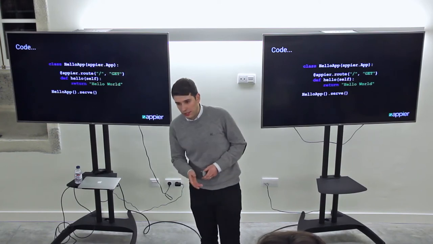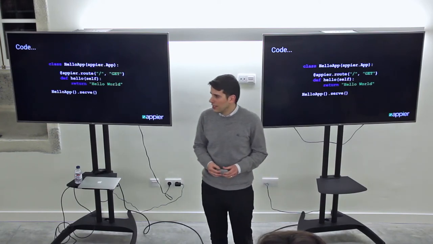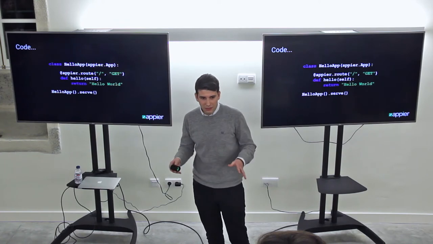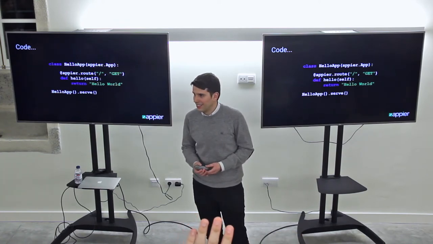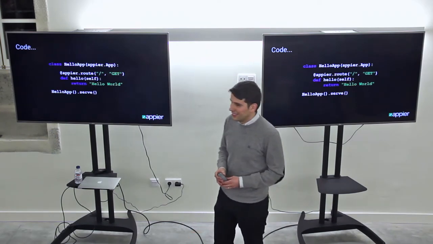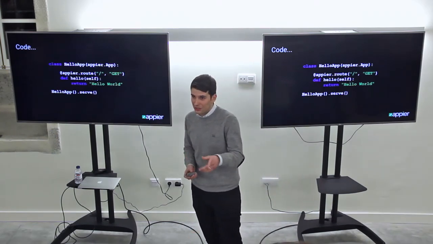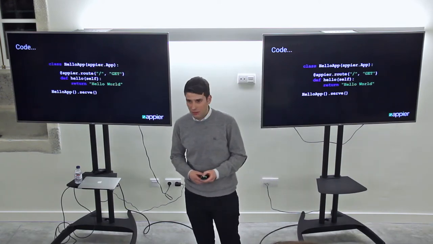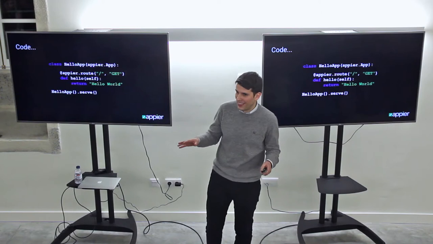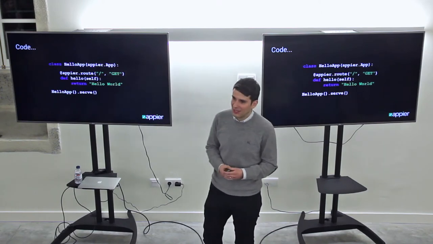For those of you that know Flask, and by the way, let me ask, how many of you are familiar with Flask? Please raise your hand. Okay, not many. Okay. Again, I was going to ask also about Django. What about Django? A lot more. Okay. What about Python? How many of you have coded with Python? Okay. Good number. Seems better.